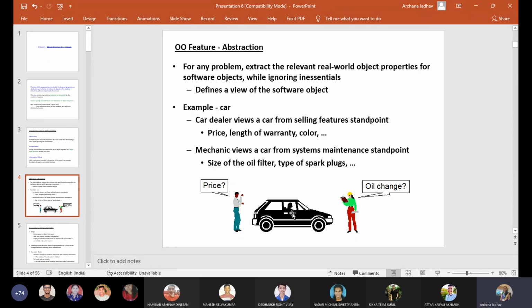Now, why do I have to create a separate object for car and bus? Because bus is having different properties, car is having different properties. Yes or no? Maybe I may have a car which works on petrol, and a bus normally works on diesel. Yes or no? And there will be certain other features that you have.